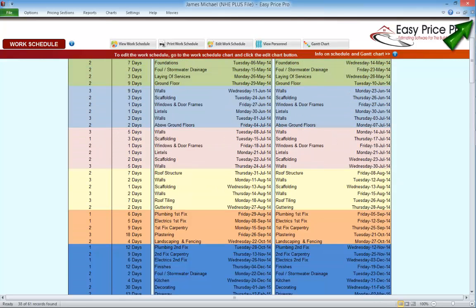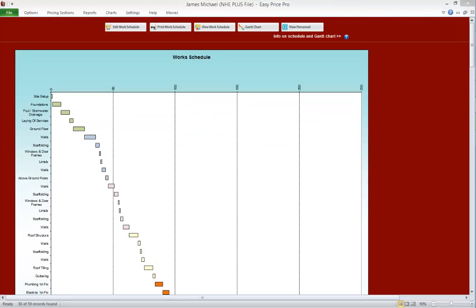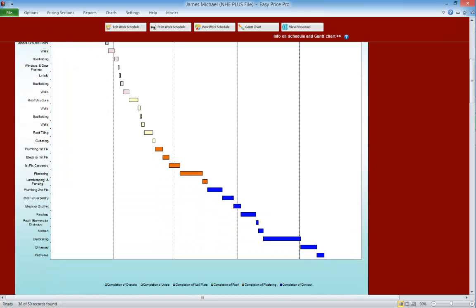If we want to edit this chart, we can. We can view the work schedule in this date-based format, but for the purposes of editing, we may find it clearer to use this chart. We may want to adjust this prior to the works commencing, as well as when the work is underway. OK, so here's the chart. The jobs that are going to be done are listed here, in the order that they will be carried out. And we can see that the same colour coding that relates to the stage payment they are within applies. At a glance, we can see that this decorating, that is part of the completion of work stage payment, is going to take some time.